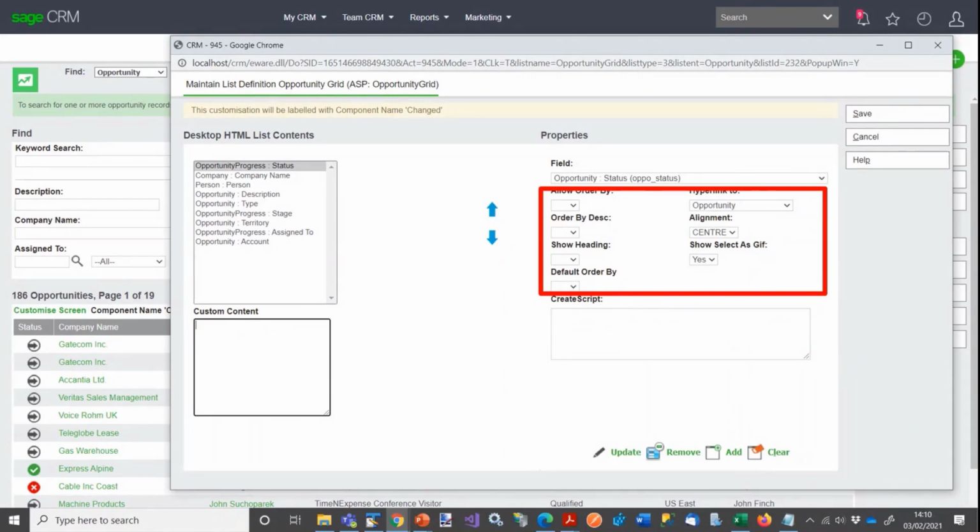You can change any of the field locations, as in their presentation order within the list. You can change the properties of individual fields. You can make other changes like adding in custom content or the business rules associated with those fields. All from here, all directly as you're working in customization. So this is again saving time for system administrators and implementers.